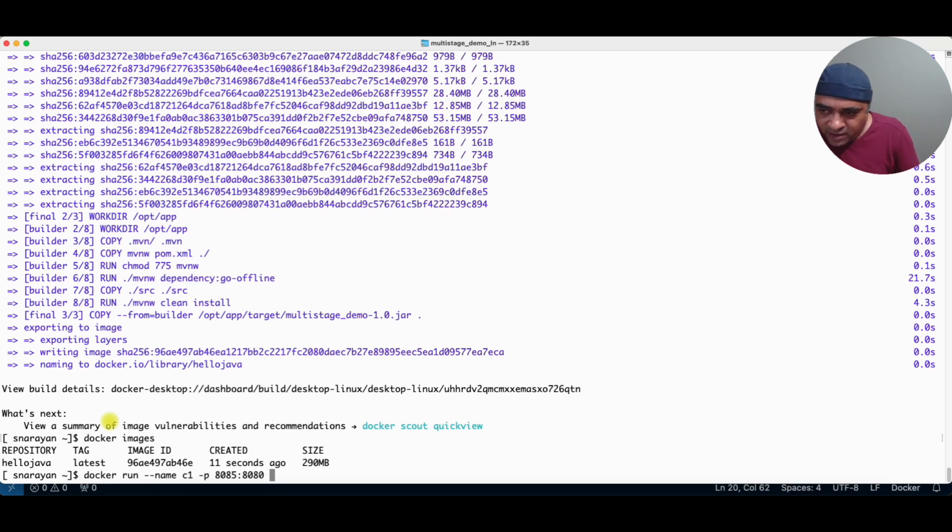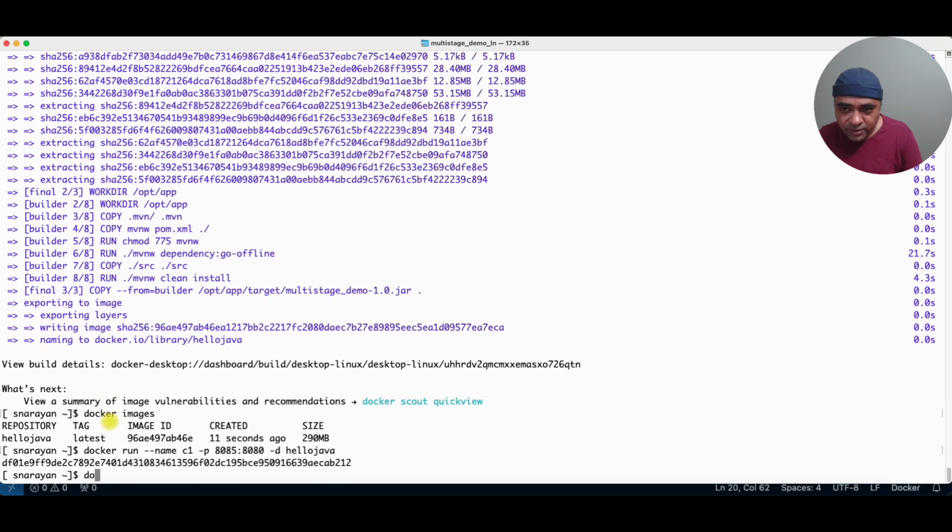You could have any port number, 8085 or 86 or 87, depending on whether it is already bound or not. So 8085 is fresh, I'm using it. So -d, run it in detached mode, and we'll have to say that hello-java is my image, out of which the container will be created.